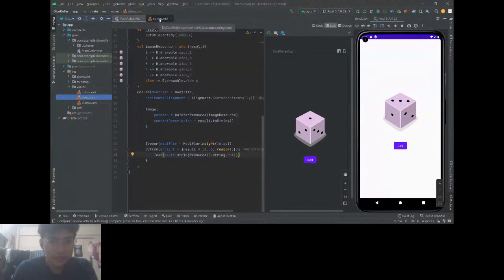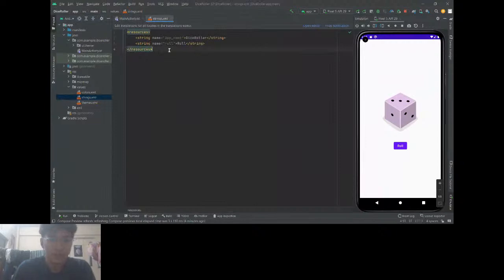My string.xml is already open, and yesterday we changed something in it. We copied this line and changed the name of the string and the role that will be shown in the app UI.